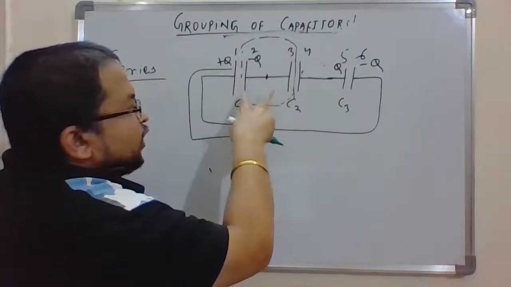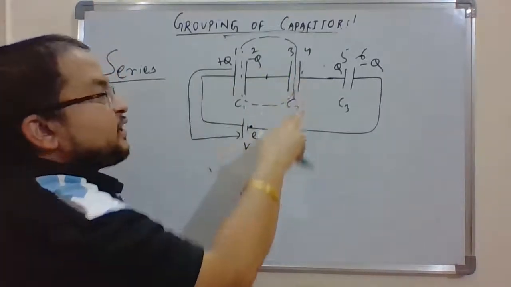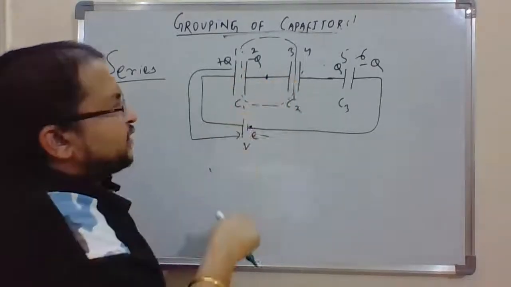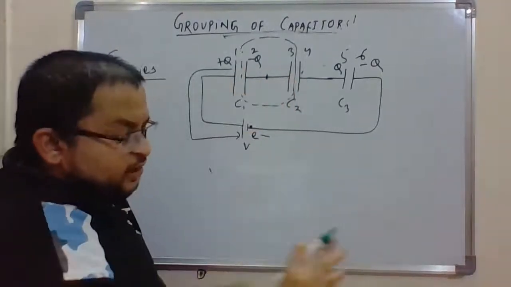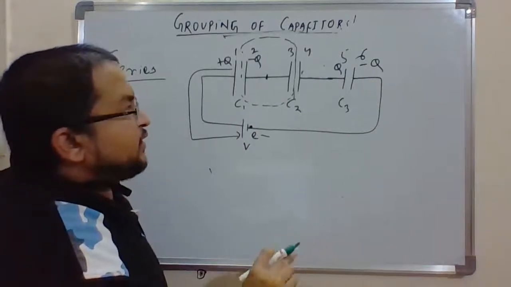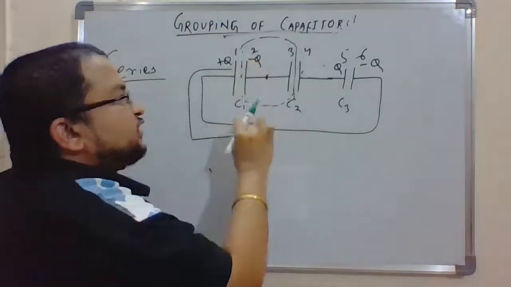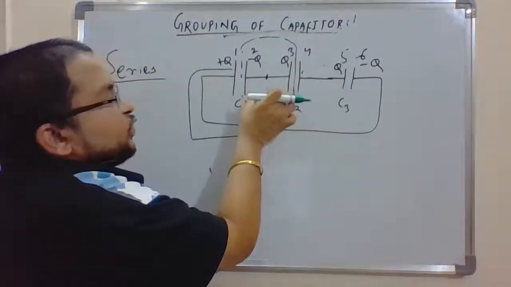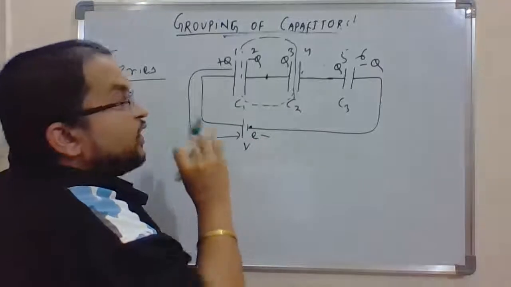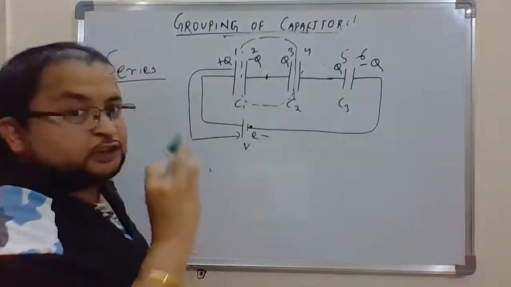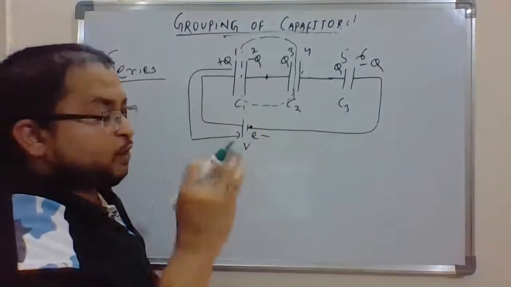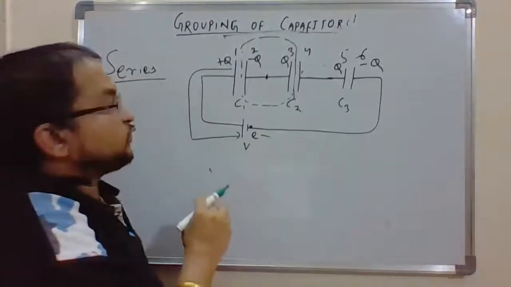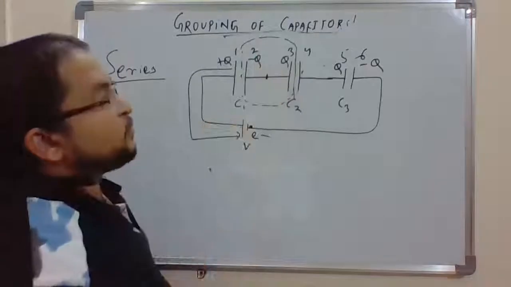They constitute, or they form, an isolated conductor. If you see, these are two plates connected by a conductor, so they are just like any material line anywhere, right? So obviously, if the charge here is minus q, the charge here has to be plus q, so that the net charge on this is zero. Because we know, as per the conservation of charge principle, the total amount of charge in an isolated system is always zero. So obviously, the charge here will be plus q.